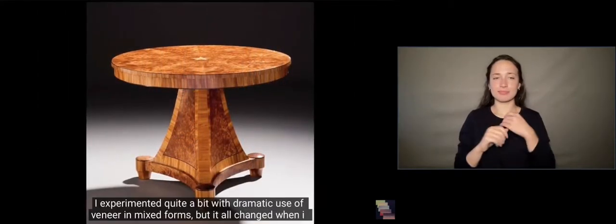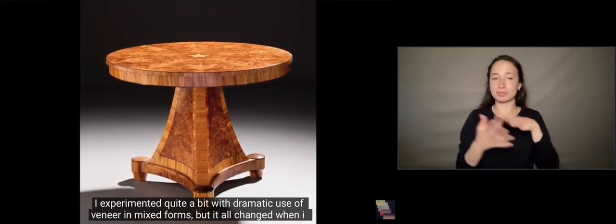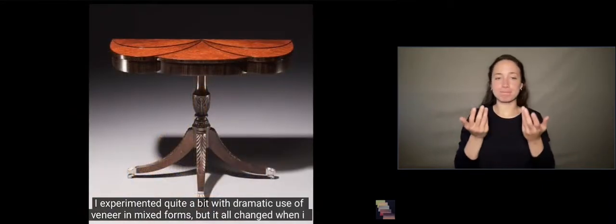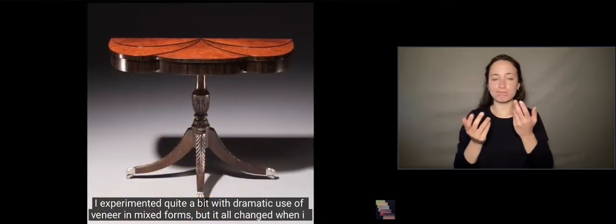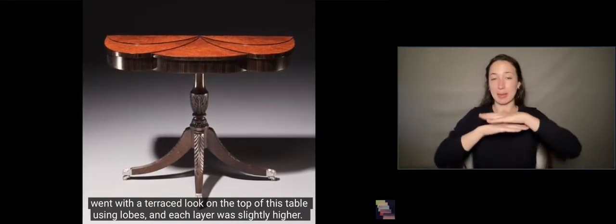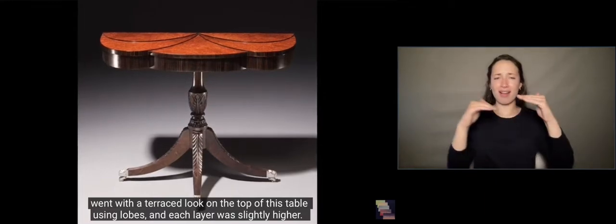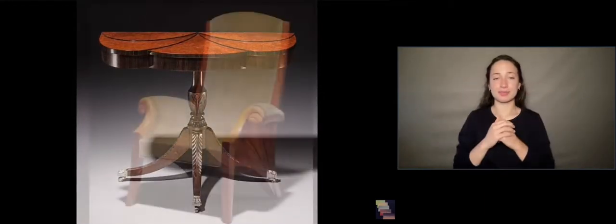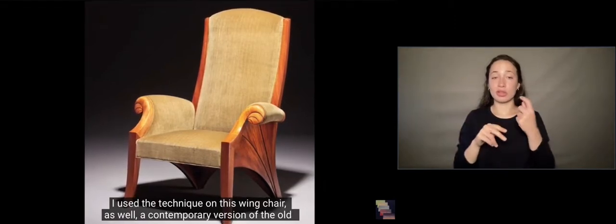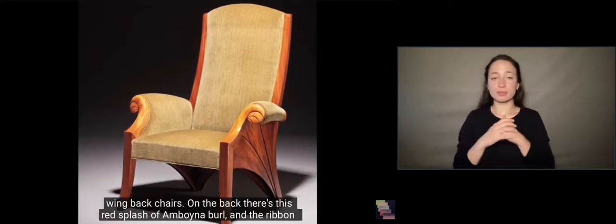I experimented quite a bit with dramatic use of veneer in mixed forms. But it all changed when I went with a terraced look on the top of this table, using lobes, and each layer was slightly higher. I used the technique on this wing chair as well, a contemporary version of the old wingback chairs.